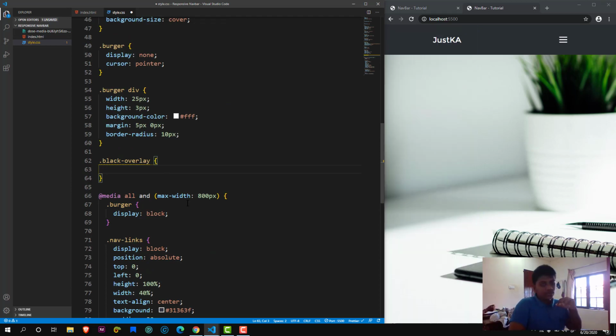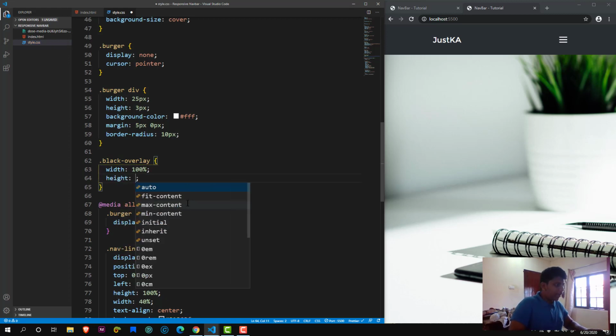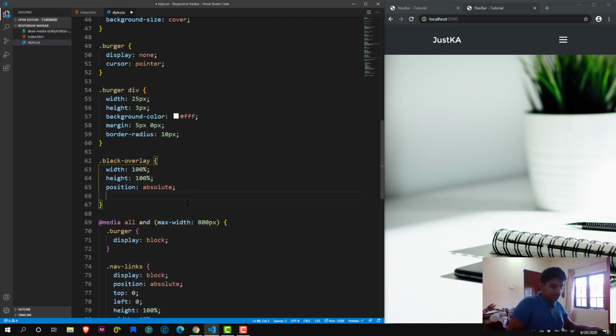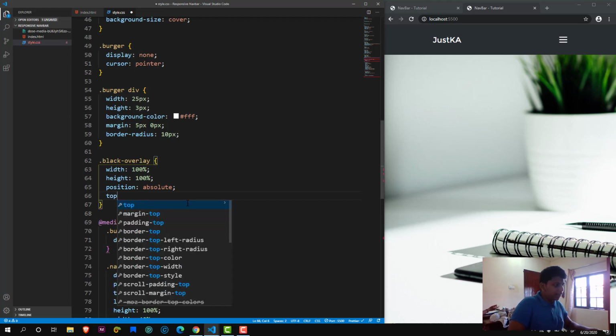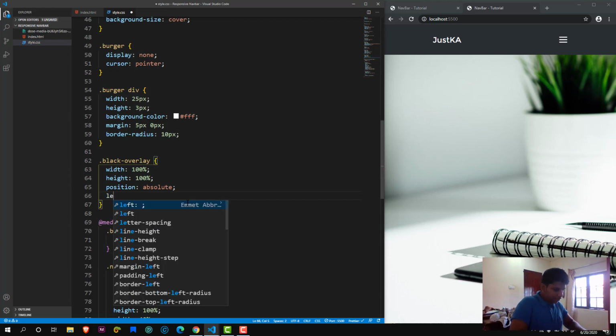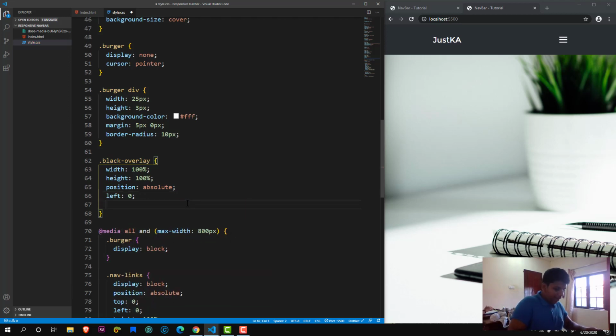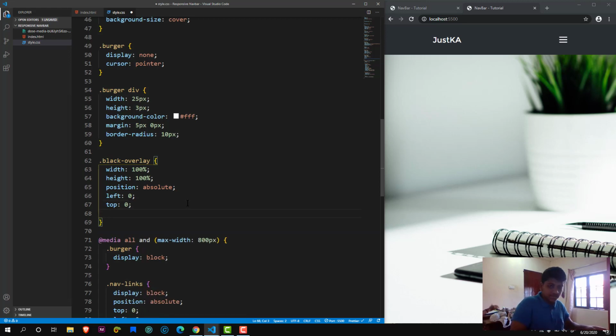Alright guys, so I'm going to give you the black overlay. As I told, I'm going to give it a width of 100% and a height of 100%, and position it absolute. Then I'm going to say left is equal to 0 and top is equal to 0.